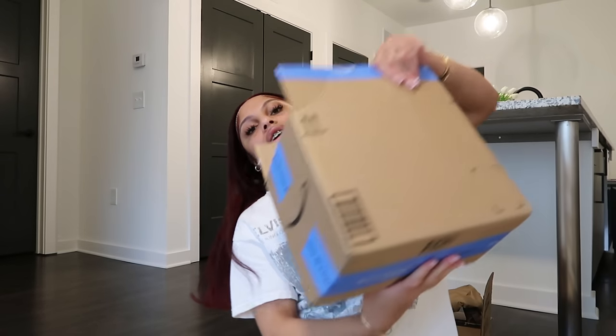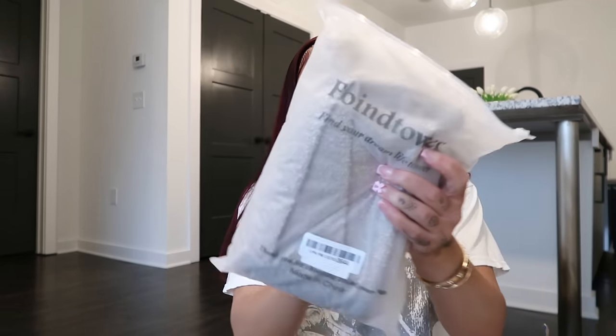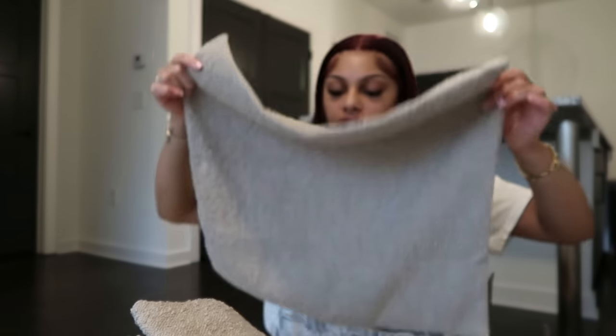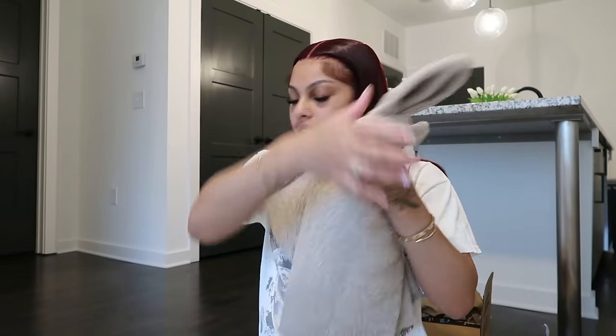Next, I got another box — these are pillow covers. This is actually the same brand that I got my pillow covers from for my sofa. The pillows for these — for my bedroom — the actual insert hasn't come yet. This is kind of the material of it. It's super cute. I feel like this is gonna go with my bedroom perfectly — the color, the material, everything. I want to say I got a 20 by 20 insert, so yeah, this is probably a 20 by 20 pillow cover as well.